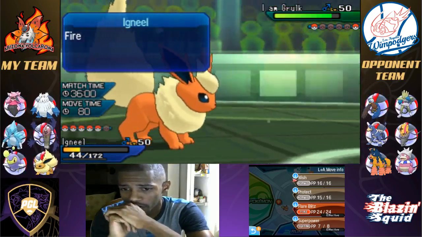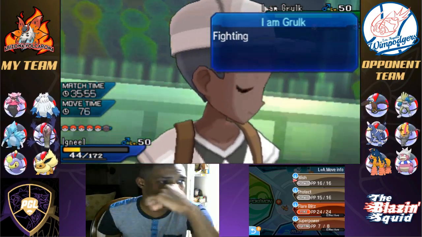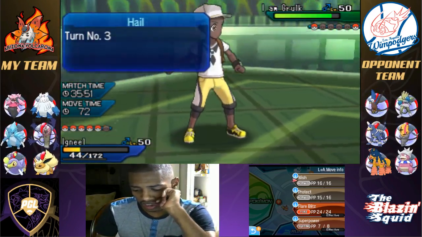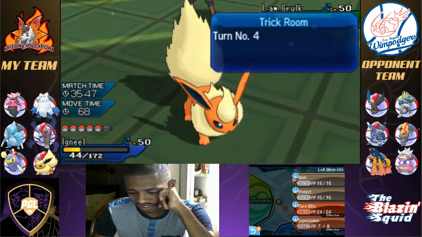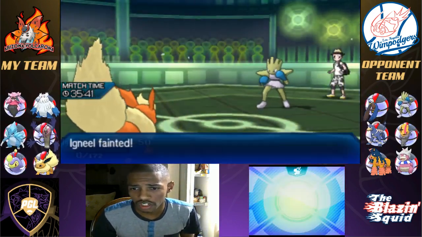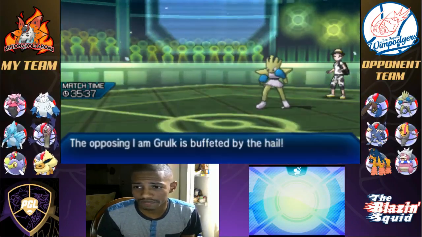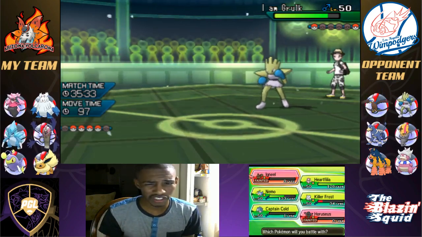100% looking at it now. I know this thing has pitiful defense. A Bullet Punch can't take us out. It cannot. Flare Blitz, it's okay-ish. I'm gonna just go for the Flare Blitz. It actually has a Mach Punch, and it's just gonna put in too much work. So yes, Mach Punch over Bullet Punch?